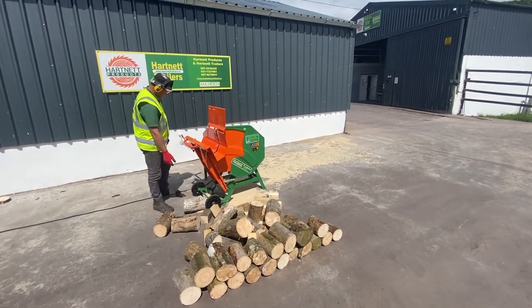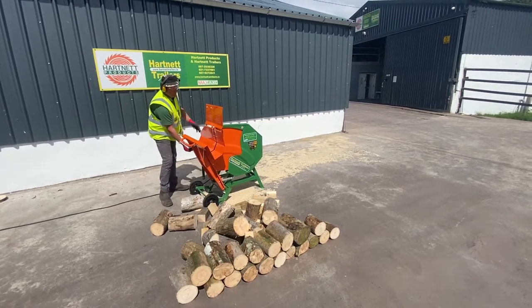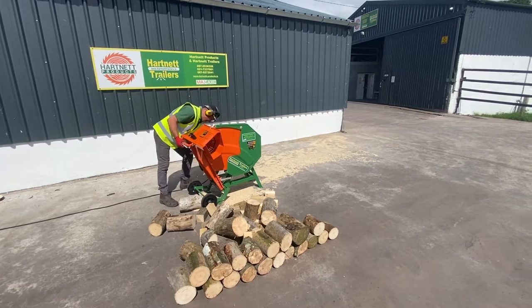The machine is built with an automatic braking system, so the disc will stop pretty fast for safety.